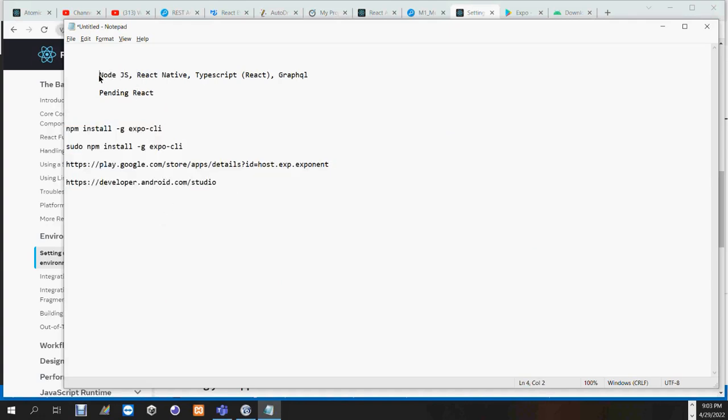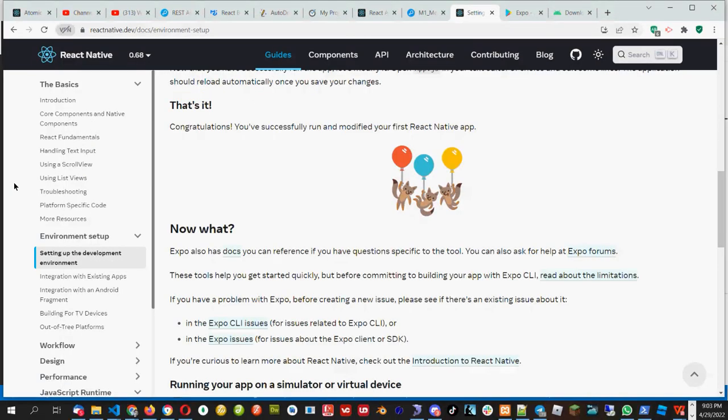Also, we will do Node.js, but you don't need to do anything for Node.js. I will go through all of this together. The reason is that it takes a lot of time to complete Node.js. If I complete Node.js first and then start React Native, too much time will be wasted. So I will be doing some part of Node.js and React Native every week, and when we have some free time, I'll do these two things also. Okay, that's it for now.